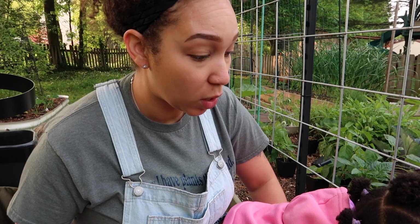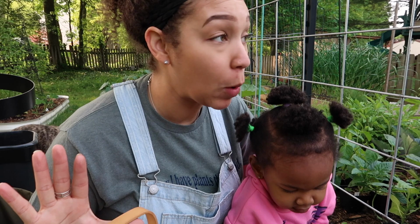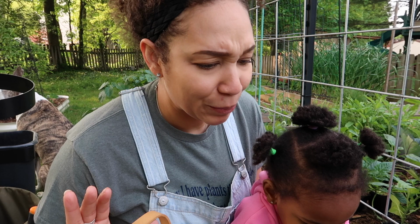And I just picked up some store-bought eggs. These were the cheap ones. I want to say I only bought these for like $2 for the dozen. So not organic, not all of the fancy $6 eggs. I just got some regular old eggs because I figured they will still do the job. And being that I've never done this before, I didn't want to invest a lot. So that's what we will be doing today.